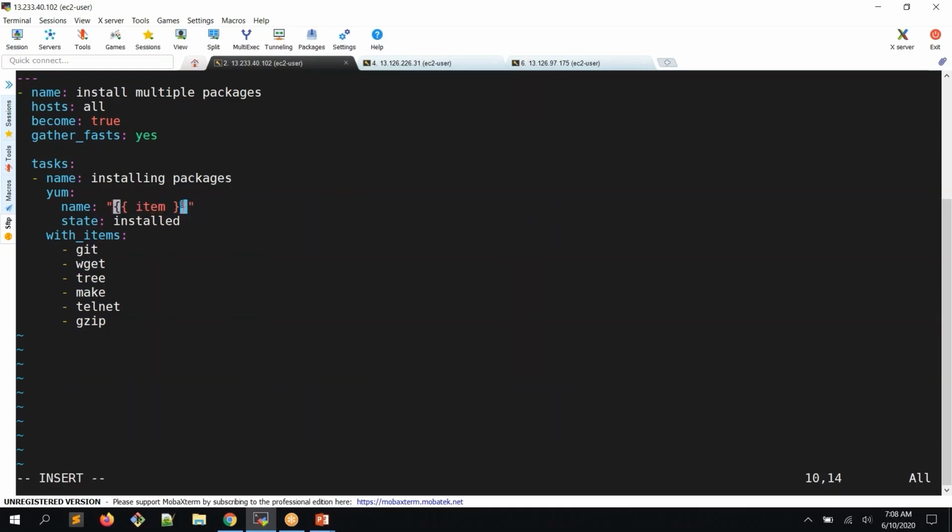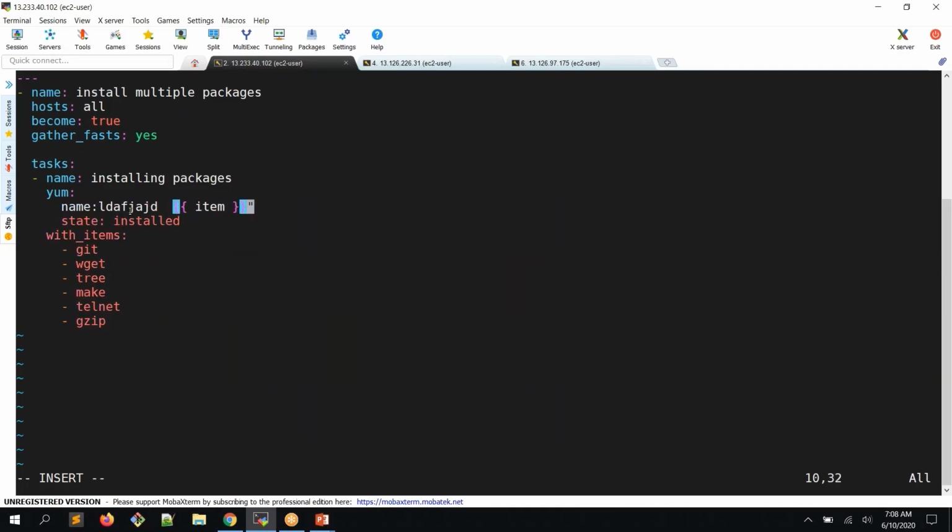Why do we need to use double quotes? Because after name, colon, if you immediately give curly braces, it cannot understand, because there are two special characters. It thinks that right after the colon there is a special character, so it cannot recognize it. That's the reason you should specify the quotes. But if after the colon you have some text and then the curly braces, it's not a problem.